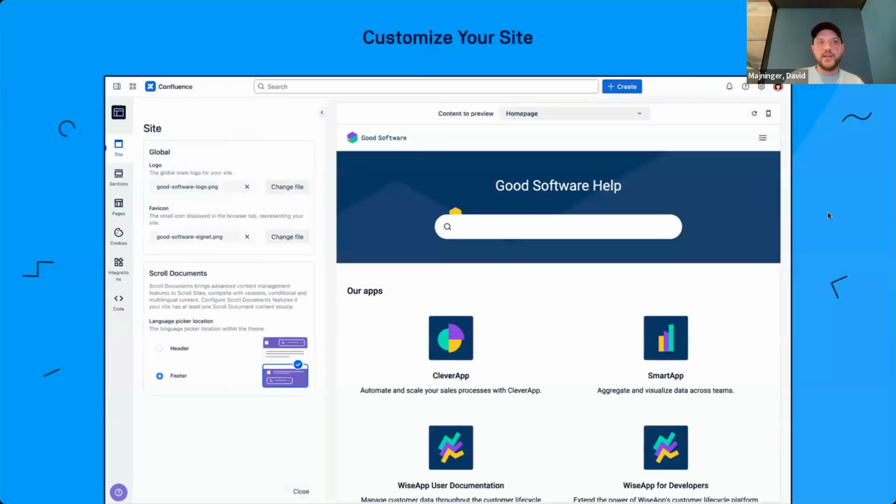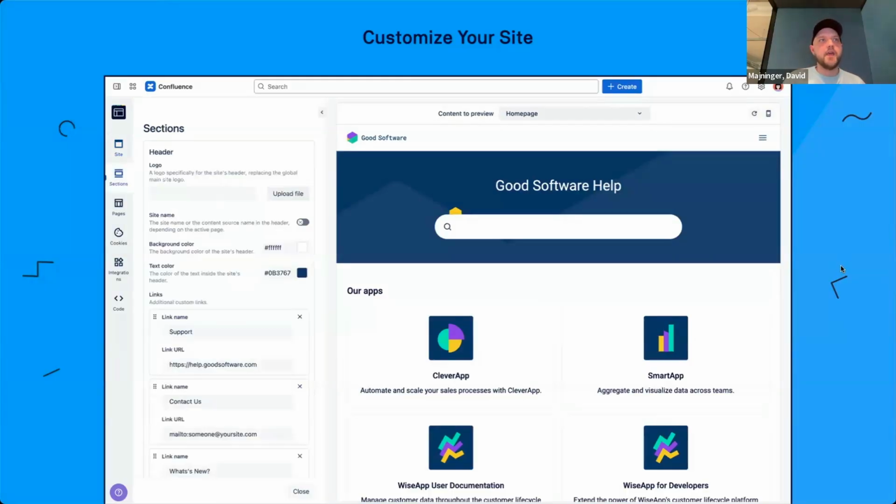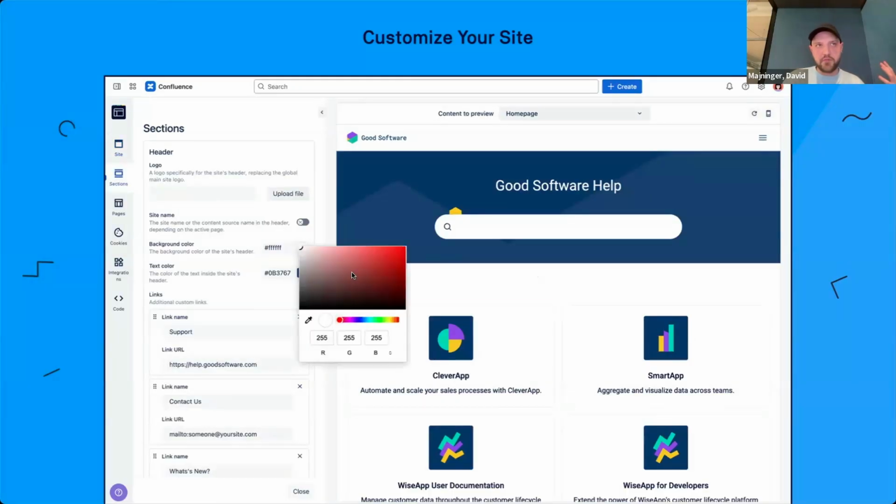And what we'll do now is customize it. Site customization in Scroll Sites does not require you to write any code, though you can if you like to. For the Help Center theme, it's just a matter of uploading your assets, like the backdrop here or the logo here, and the tiles that represent individual documentations pull the information directly from their document or space, like the image and the description. And for the rest of it, you can either switch between different presets for your theme, or you can select theme colors directly or input things like links for your header or footer that then would be displayed somewhere in your help center.